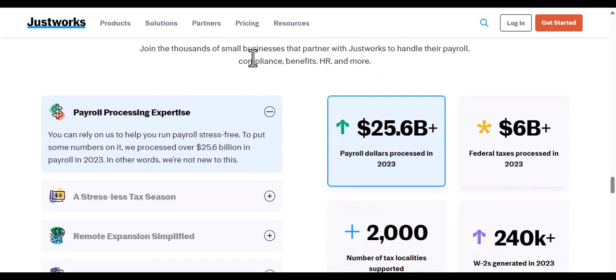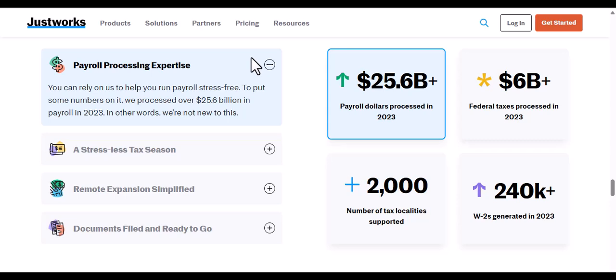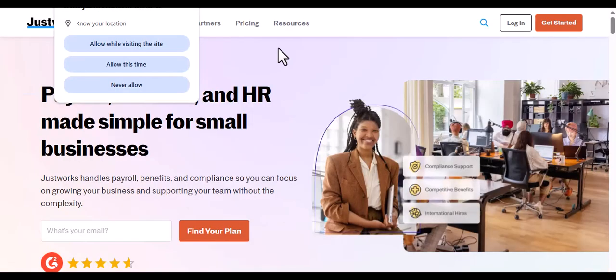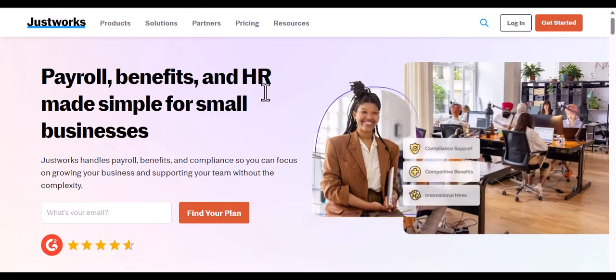An all-in-one platform. Beyond just multi-state payroll, Justworks provides a unified platform for all your HR needs. This includes employee onboarding, PTO management, document storage, and access to a professional support team. This centralization is key. When all your HR information is in one place, it's easier to manage and ensures consistency, which is vital for a distributed team. You can onboard a new employee in California, manage the payroll for an employee in New York, and handle a benefits question for an employee in Texas, all from the same user-friendly dashboard.